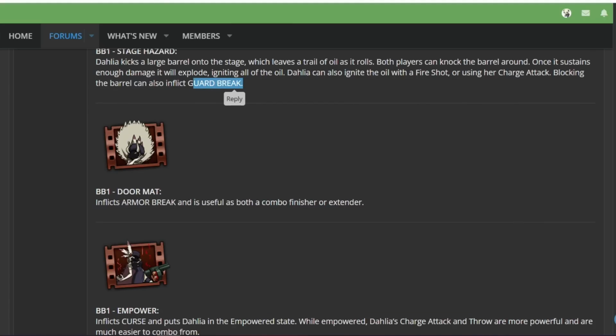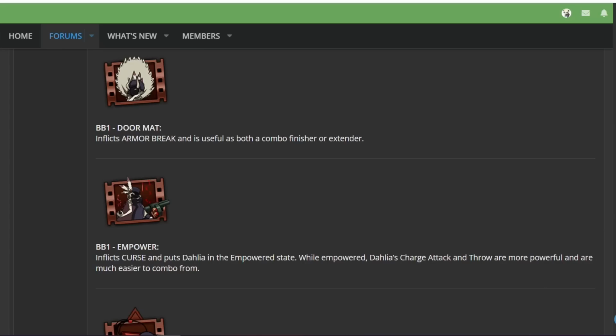Doormat, we've seen that in action. It inflicts armor break, and it flunks the opponent. It seems like an easy blockbuster to use, so it's probably just a standard staple, something like Silent Scope or something. Yeah.